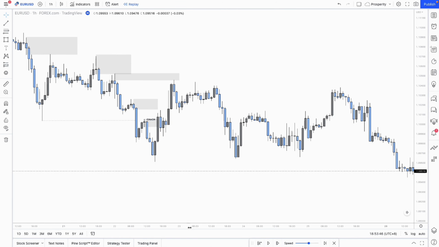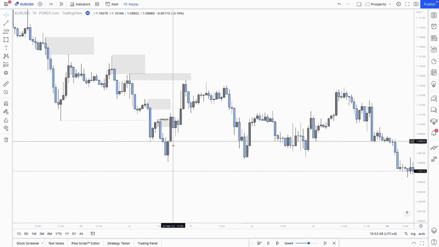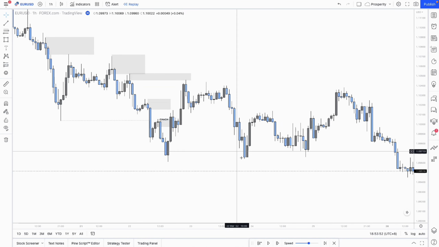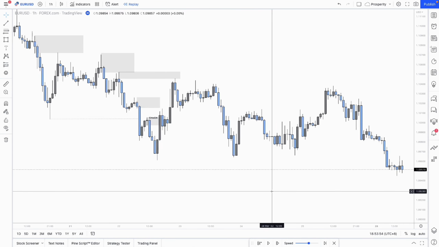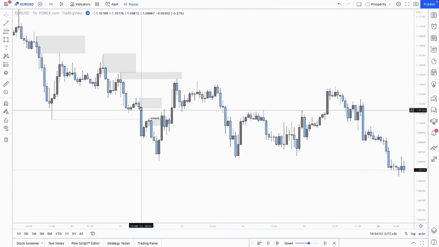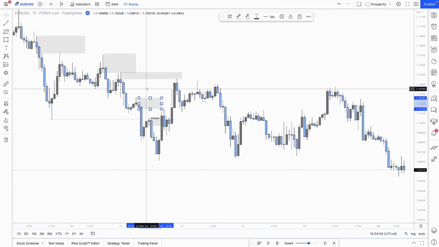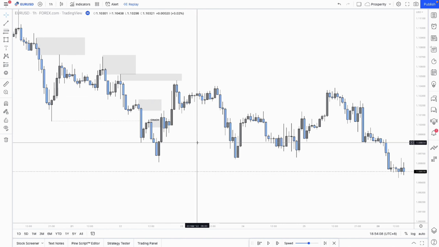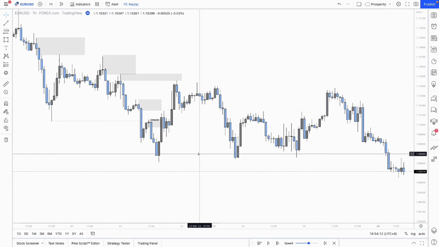And you might ask, well, if demand is now in control, why is price coming back down? Well, that's why the video about why change of character doesn't work is because of the fact that change of character alone is pretty useless unless you are aligning it with the other of our concepts, right? Order flow, internal structure, substructure, trend. These things have to be in alignment.